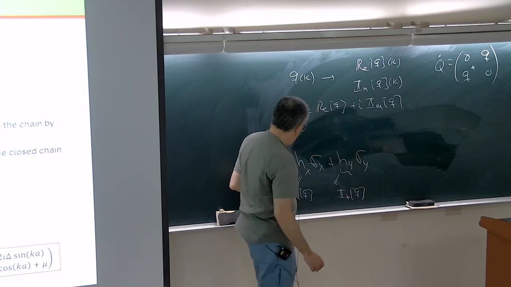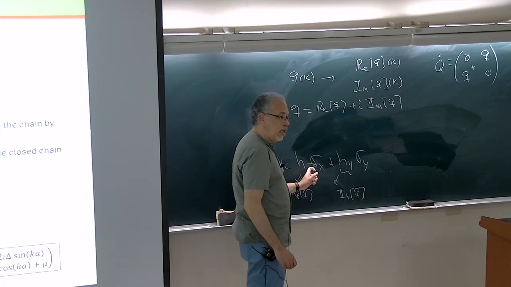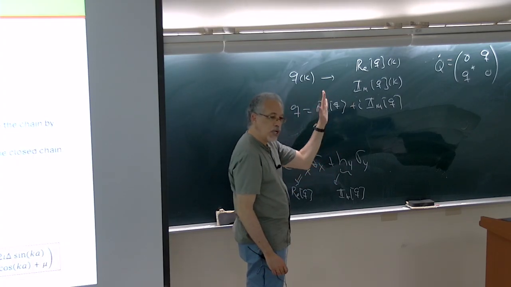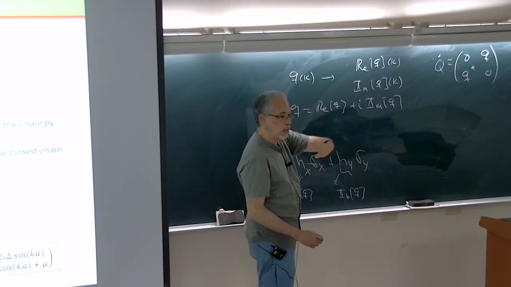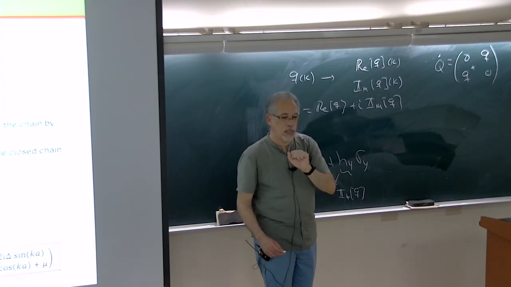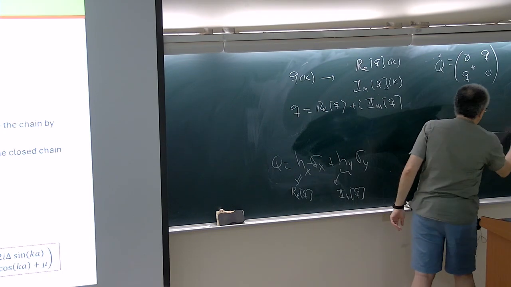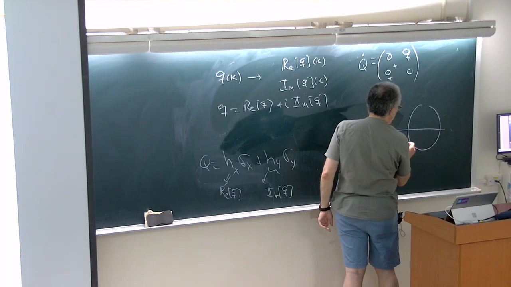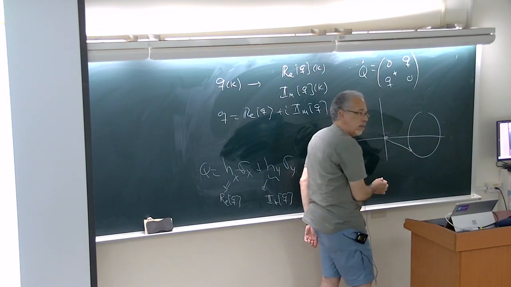Okay? So then you see, you can build this vector h from this. It's a vector, and this vector is going to be changing when you change q, when you change k. So this vector will just be moving and making this curve that I showed before, right? Remember before we have this, and we have this circle. So when you change k, this vector just will be moving like that, okay?